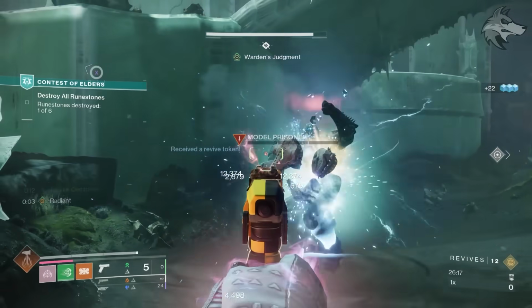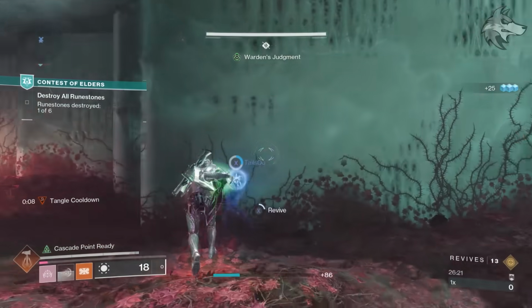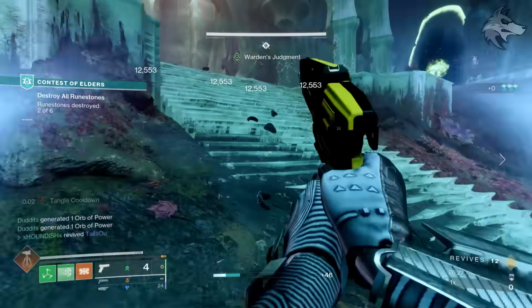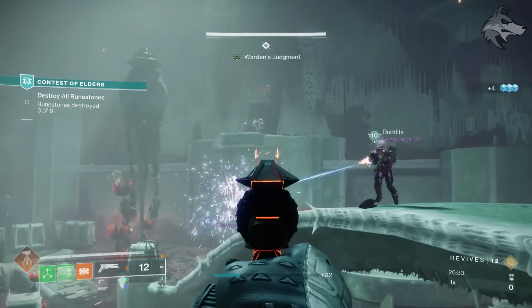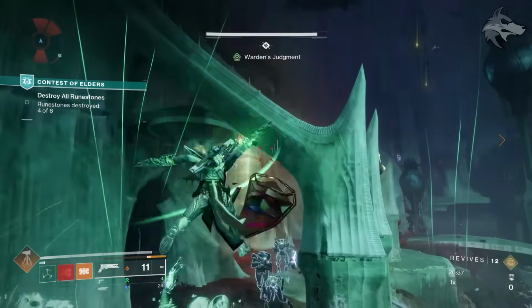So there'll be that and the Archon's Thunder, which has been updated, but otherwise there'll be pretty much all of the Iron Banner rewards we've had access to previously, with legacy focusing options available at Saladin as well. So it is going to be a good event to get involved with, especially if you're looking to pick up new or existing Iron Banner armor that you've perhaps missed out on before. So let us know in the comments section if you'll be diving into the Crucible for that this week.